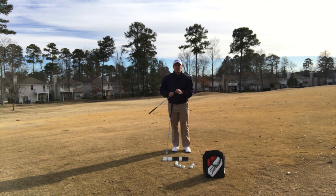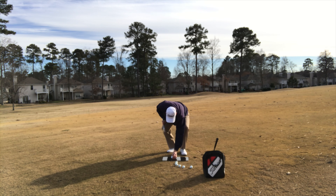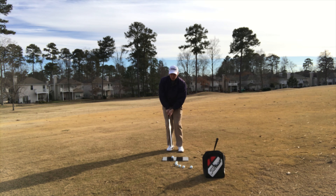So depending on which one you do, you'll have to buy a wedge with the appropriate amount of bounce to help you get the most out of your short game skills. This wedge has 8 degrees of bounce, which is very little bounce for a wedge — they run anywhere from 4 all the way up to about 6 or 8, which is kind of low bounce. I'm going to hit a partial shot, about a 50-yard wedge shot.